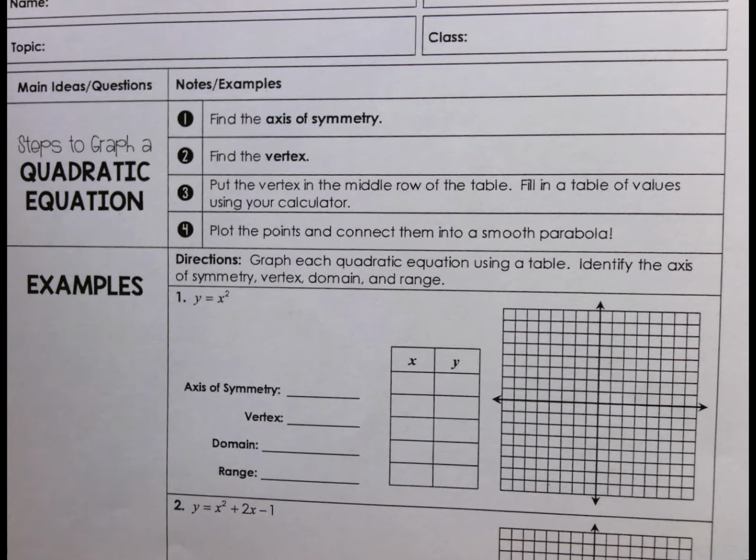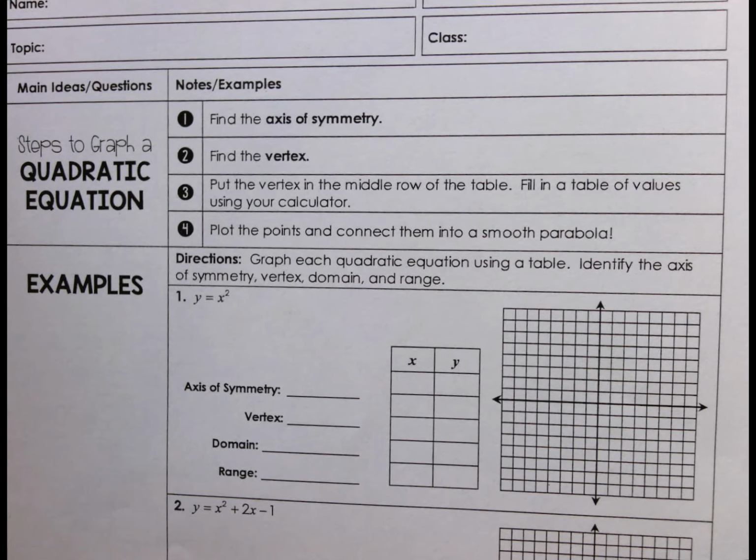Now that we've learned all of our definitions that we needed to learn and just kind of the general things about a quadratic equation, we are going to talk about how to actually graph them by hand. Now, you have your calculator, you can use that, but there are times on tests and things that you may need to graph it by hand.